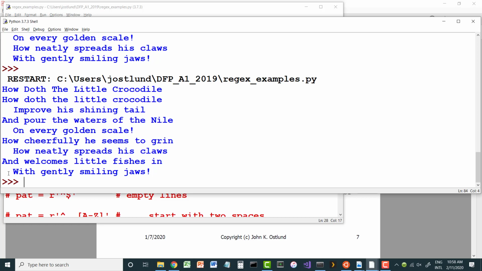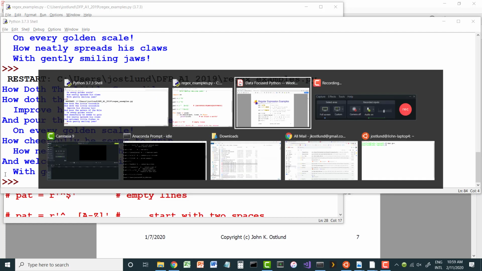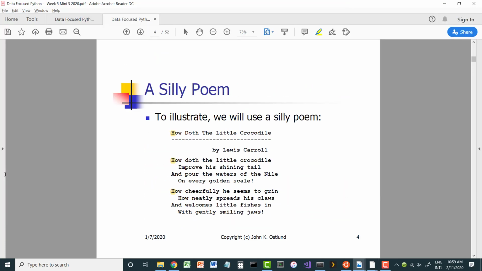So when I say space star, and if I look at my poem, it's going to match as many spaces as it can. Well, I guess I can't highlight on this. Okay, so in the PDF I can't highlight these spaces. But it's always going to match as many spaces as it possibly can until it hits a character that's either not a space or that satisfies whatever the pattern is to the right of the space star.